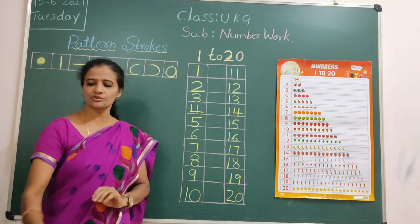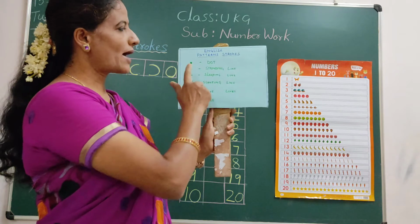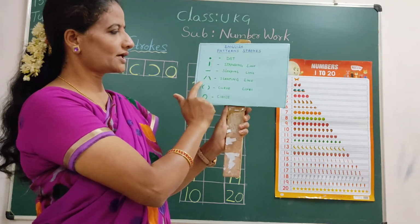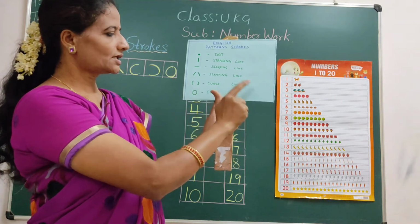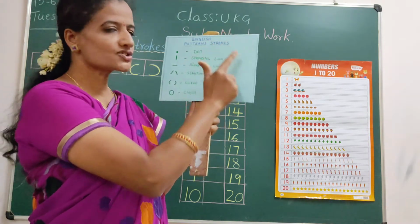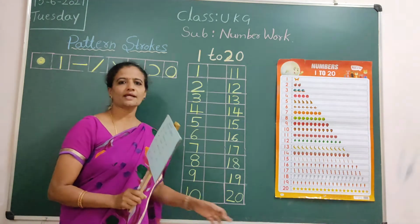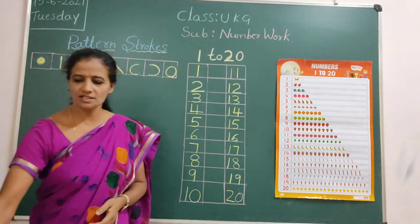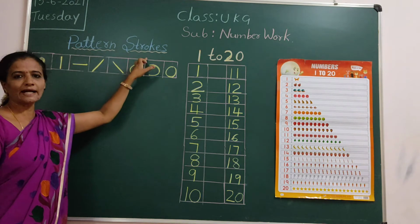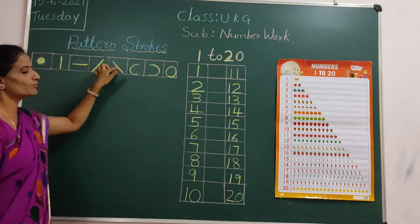So how to write numbers? We will take pattern strokes help. Pattern strokes: dot, standing line, sleeping line, slanting line, curve line and circle. We will take pattern strokes help and write the 1 to 20 numbers. Okay children, see, first you have to write pattern strokes, 1 pattern stroke in 1 box.